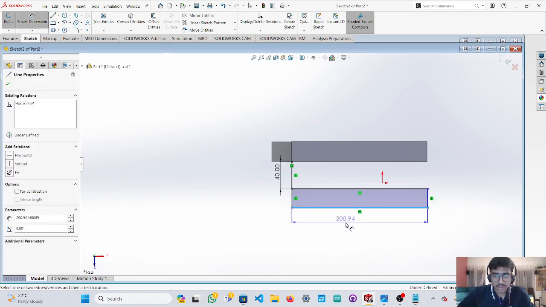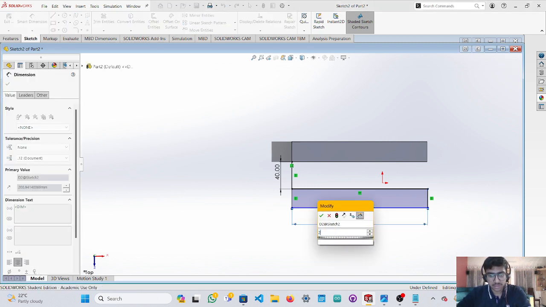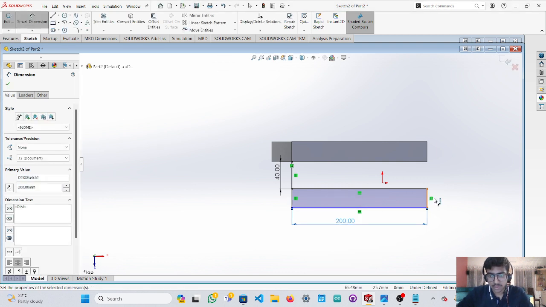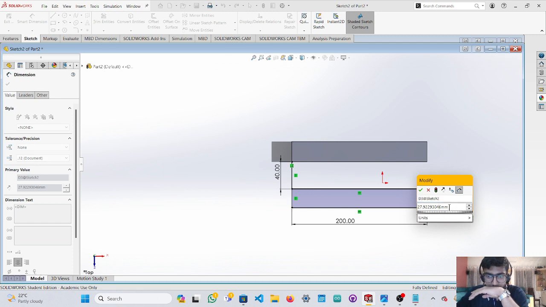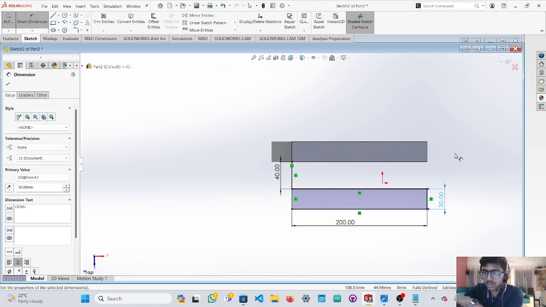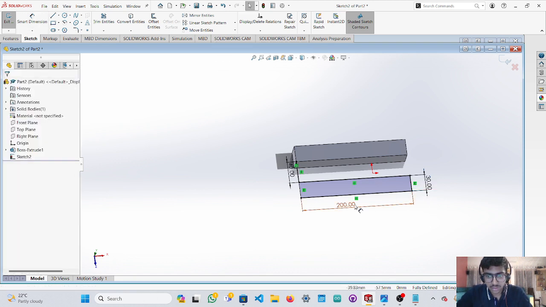We can use smart dimensions and I can do it off. So this should be 200. And this part should be 30. Let's just remove these smart dimensions.